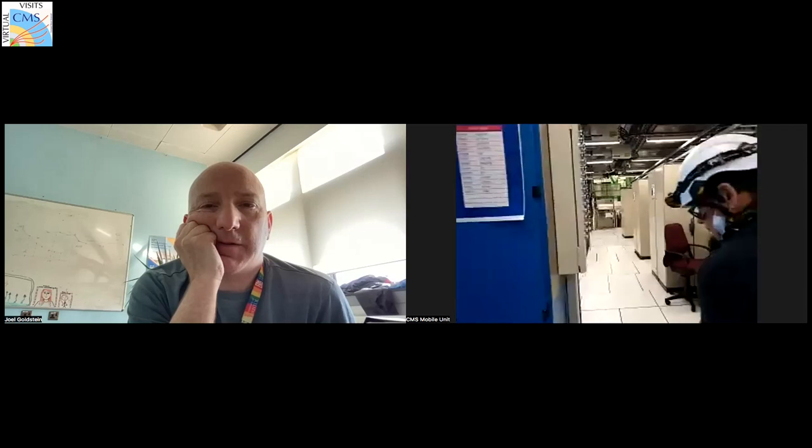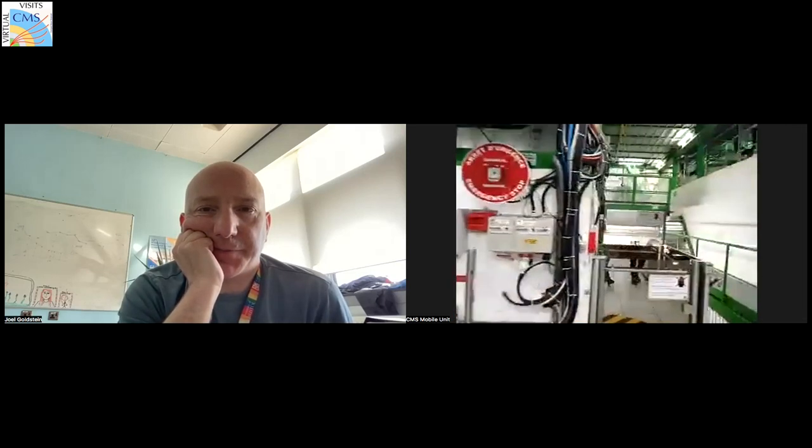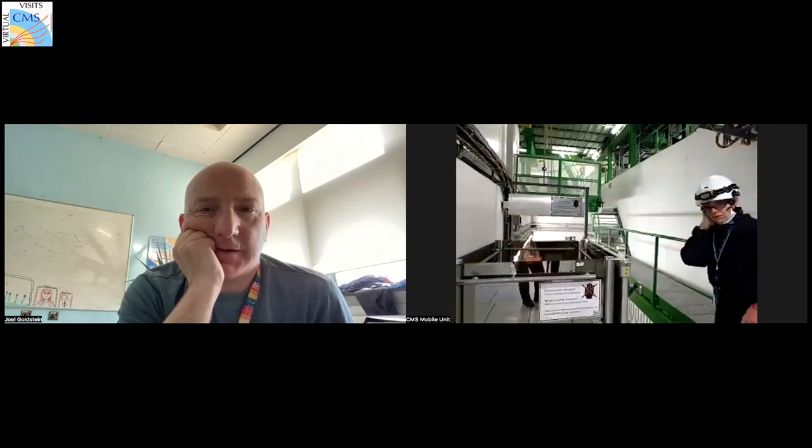We're sitting at the trigger shifter's desk, where usually a physicist, students or postdocs or even academics will sit and monitor the health of the trigger system. I've heard stories of colleagues who were down in the experimental cavern trying to debug why some of the trigger system wasn't working, doing checks like, is this fiber really connected to the right channel? You can imagine trying to dig out that one fiber and find out where it is. Okay, they are already there.